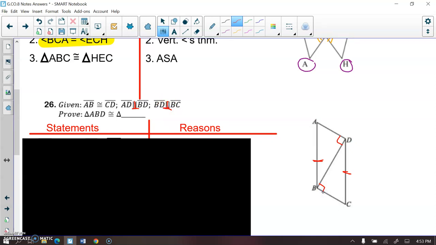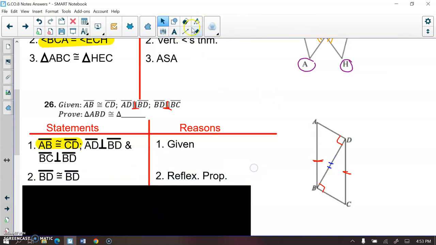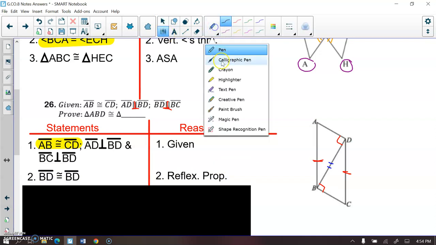Okay, let's get started. So we're going to state our given in the first step. And you see that we have proved one pair of things congruent here. So that's it. We need to continue to prove things from here. Well, if we look at these two triangles, they both share a side in common, and that is side BD. So I can say side BD is congruent to itself by the reflexive property. So that's another set of things that are congruent.